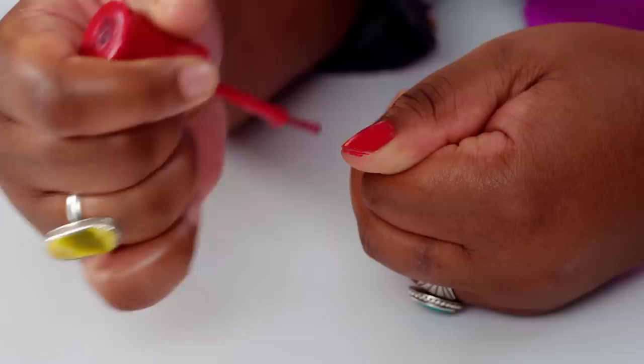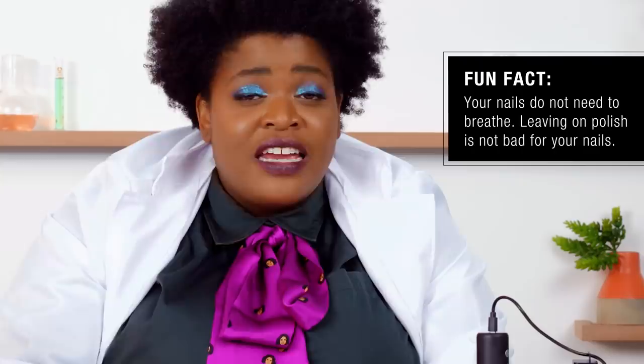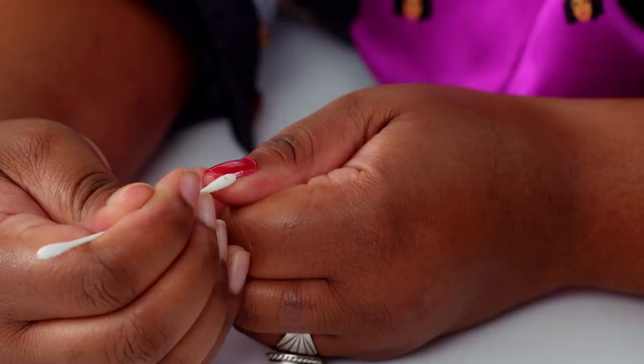We are going to go with the affordable brand first. It's kind of a streaky formula. I also love to paint my whole finger because I'm a slob, and then I like to go in with nail polish remover and then clean up my nail. That's how I paint my nails. That's the truth. That's who I am.